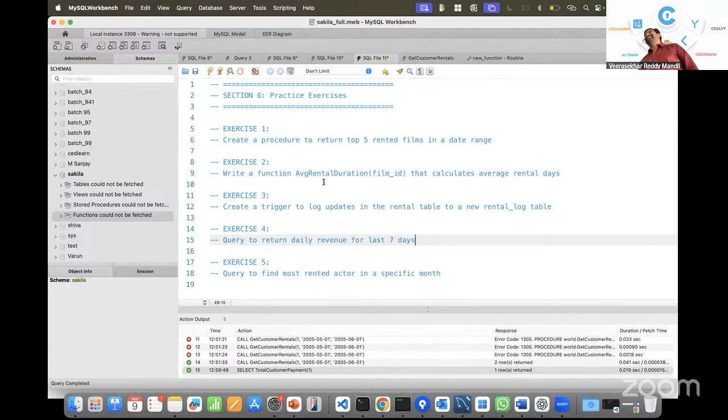Why the trigger, madam? No, you are not deleting anything, right? You're trying to calculate how much revenue daily. Clear? So, total revenue. Or you can add one more extra by mentioning the store also. If you add store IDs also, it's good, right? So you can add a store ID also, and you can do that later.